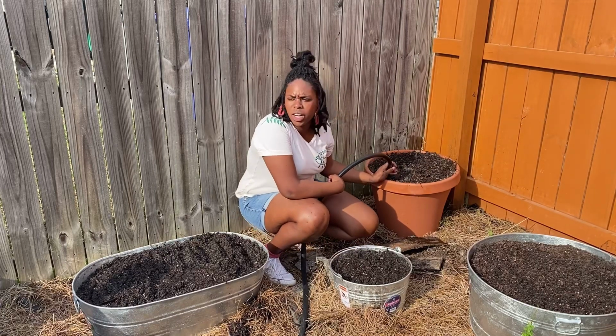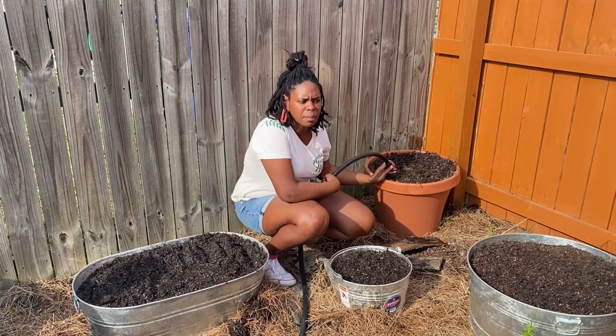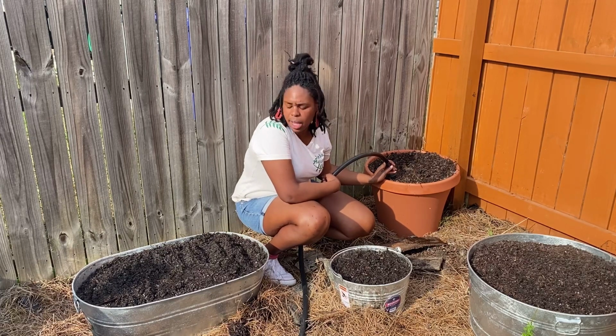Just want to make sure the soil is moist all the way through and not just on the very top. And sometimes that takes time.